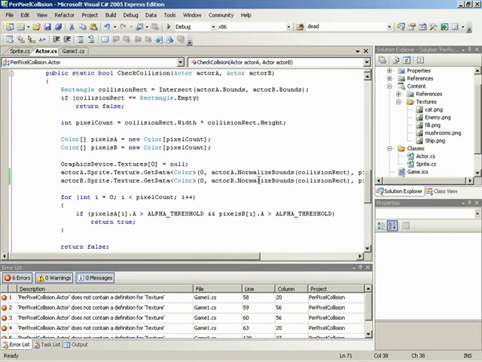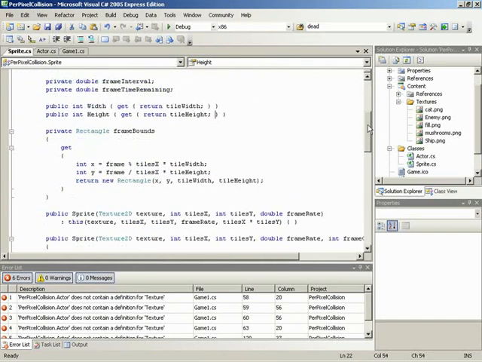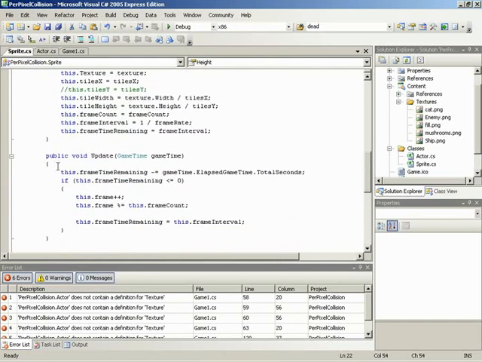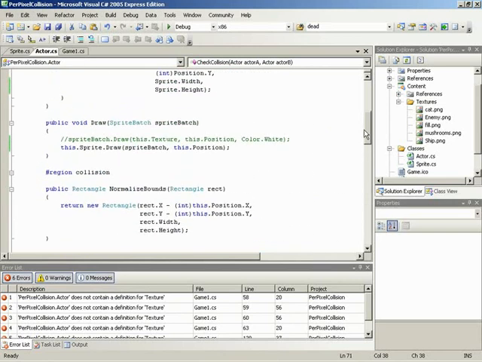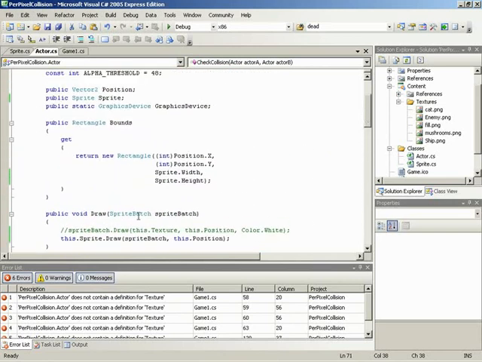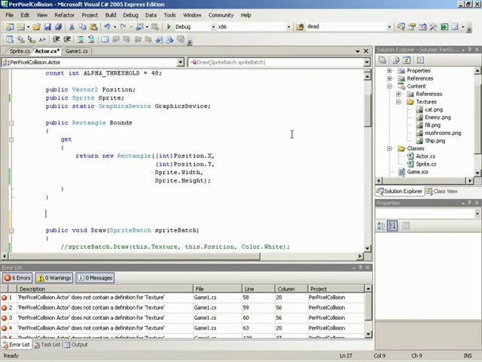And let's see. Now, one other thing to consider, and that is for the sprite animation to work, the sprite's update method has to be called. So here we have an update, and that's where we get the relevant timing information in order for the sprite to update properly. Now, up until this point, Actor didn't have an update function because it wasn't animated. It wasn't really active. All it did was draw. So we're going to add in an update method for the sprite, or for the actor itself.